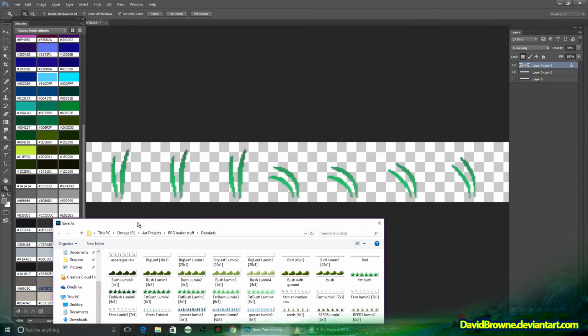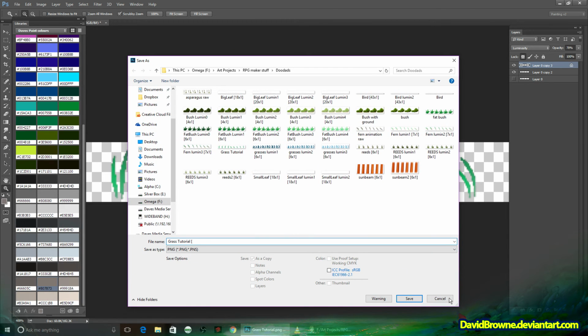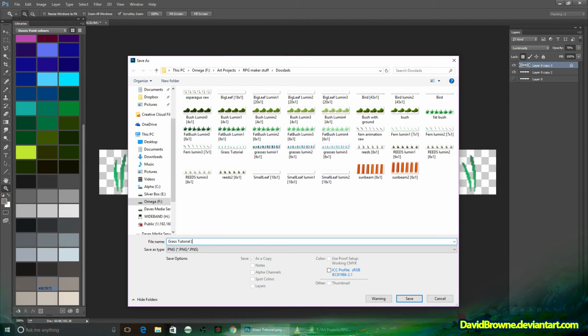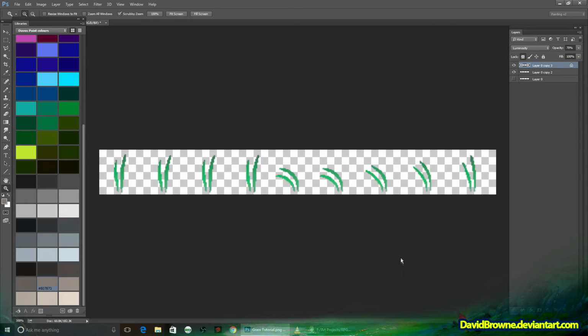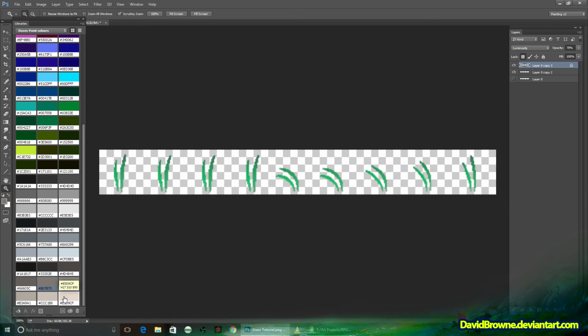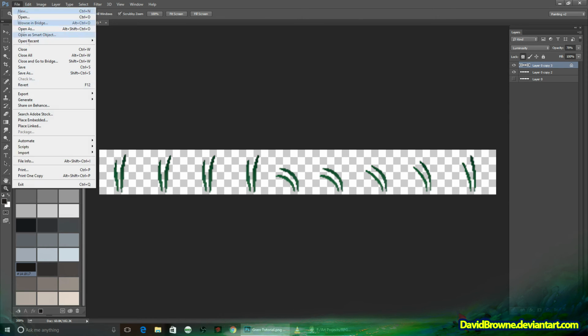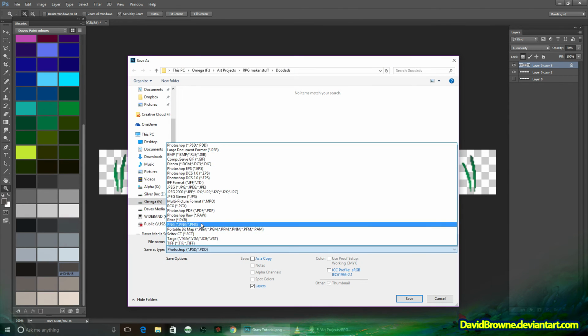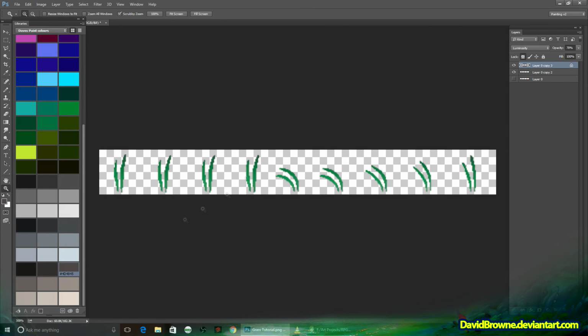Alright, so I'm going to save those, and because of the plugin I'm using, I can name the files whatever I want, but at the end I have to have a suffix, which is the number of frames of the animation and the number of rows. It was 9 frames, so 9 by 1. Let me finish saving off some of these other variations, and then I'll open it up in RPG Maker and go about placing them in the scene.